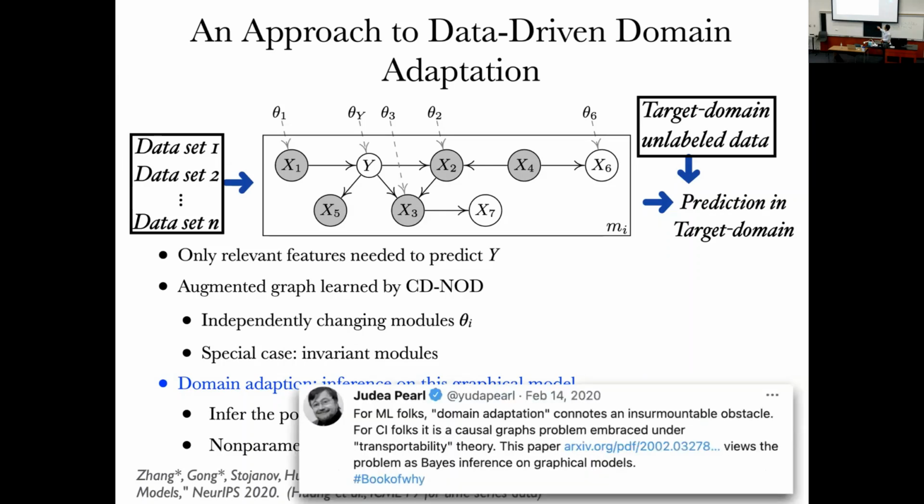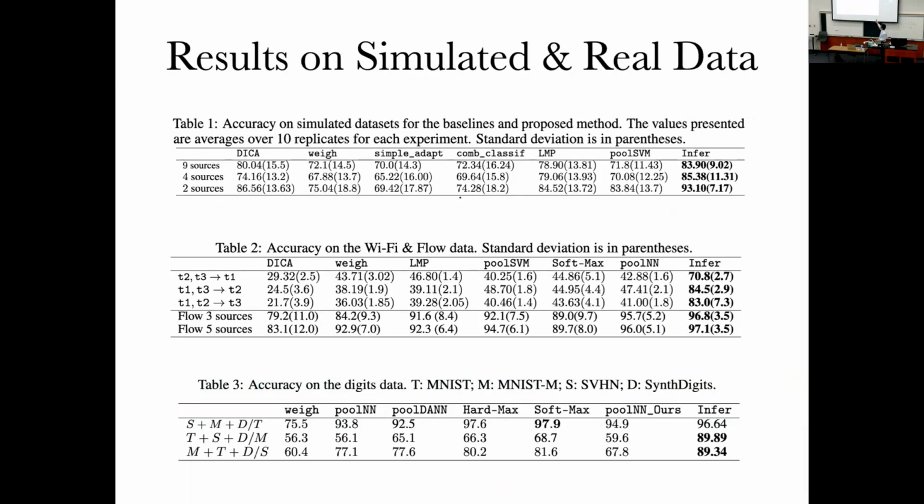Yeah, okay. So according to Pearl, basically this is really the way to look at the domain adaptation problem because you have to figure out why things can change and how, right? However, you can still, right here, you can see, before I talk about another thing, let me explain some results and also make one thing clear. Here you can see the result. On the very right, you can see the result given by this method, basically called simulation result, and real world problems. You can see the performance is so much better. Why? You can see it, right?